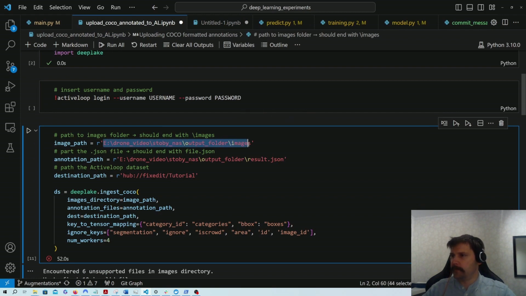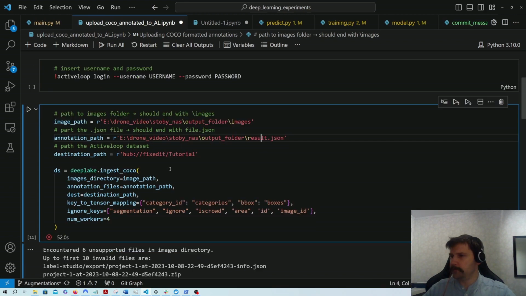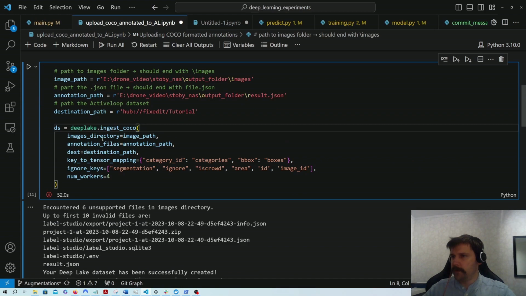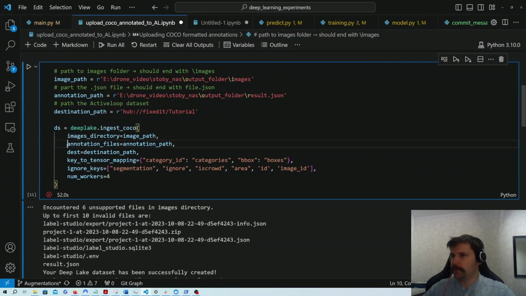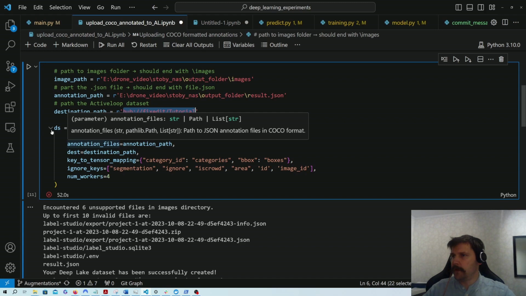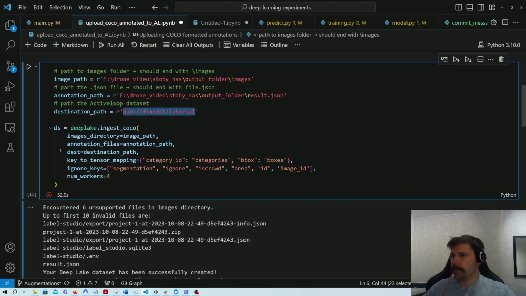The image path and the path for the annotation are correct. So then basically I'll use the Deep Lake ingest COCO method, where the images directory points to the images, the annotation file argument points to the annotation JSON file, which is formatted in COCO format, and the destination is the Activeloop dataset where we want to save the images and annotations.